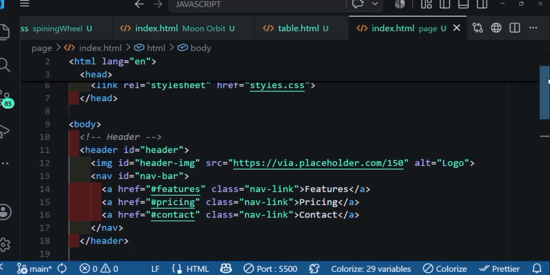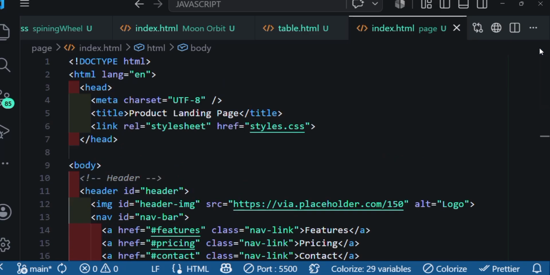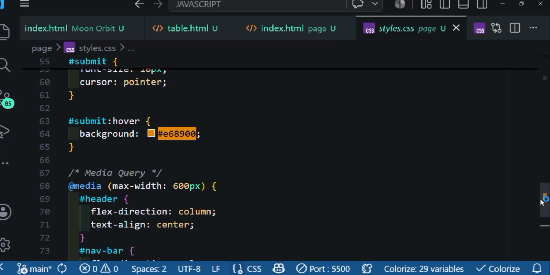There's so much about it, but you can see the alignment of that table.